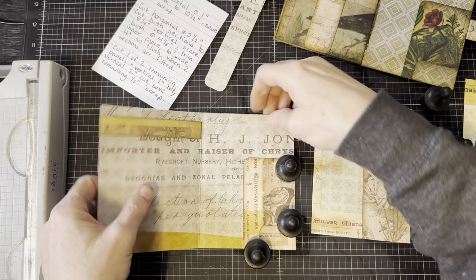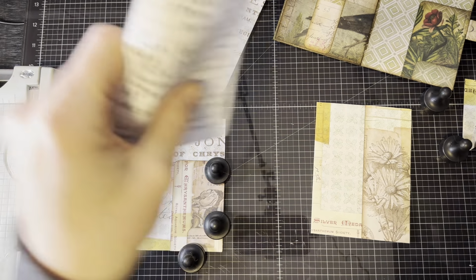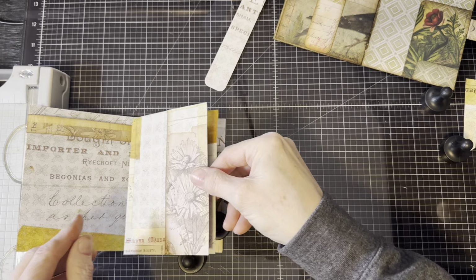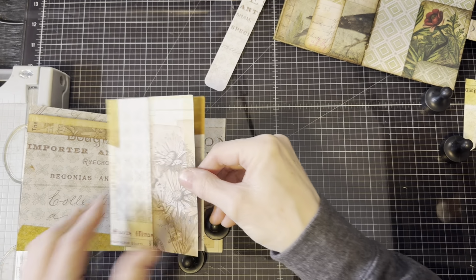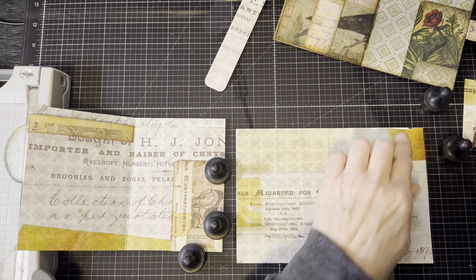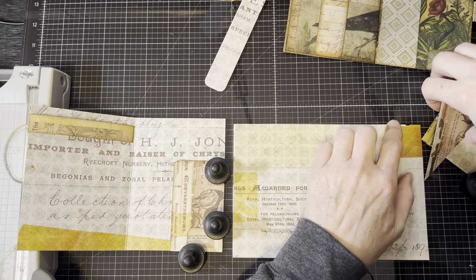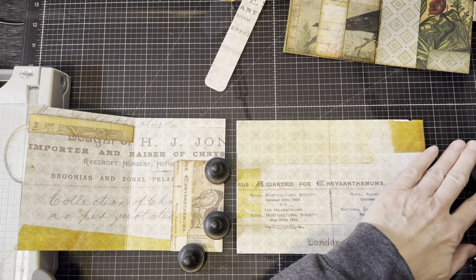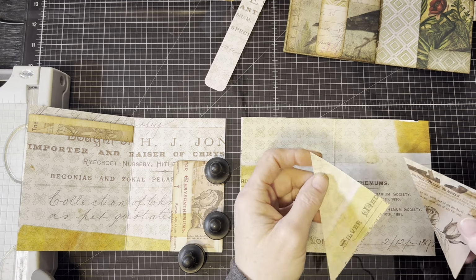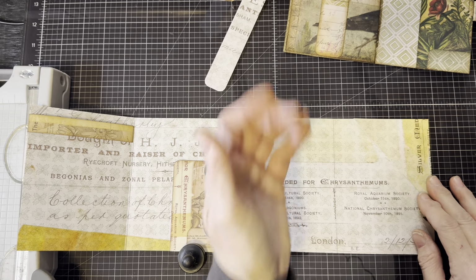I'll move this to the side. Maybe I'll move this to the side. Okay. While that is drying, so this is my insert piece, right? This is going to be the piece that goes here. I open it up, and these are my two corners. Now, this paper I've had for a long time, and when I tore it out of the pad that it came in, a little tiny bit off the top tore. No big deal at all, because I am going to cover that up. It's not going to show.